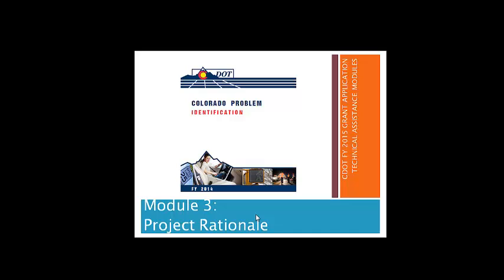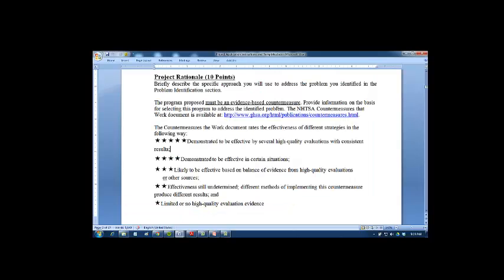Before we get started, Jan, I thought the first thing that we should do is take a look at the guidance for the application. So I'm going to click to that now. So you can see here that the project rationale section is worth 10 points. This isn't a ton of points, but it is a really important section because it's going to set up the entire rationale that you'll use for the objective section, the collaboration section, the evaluation section.